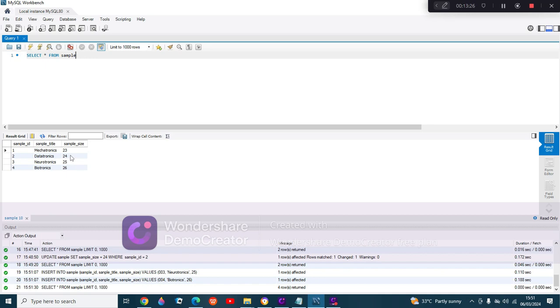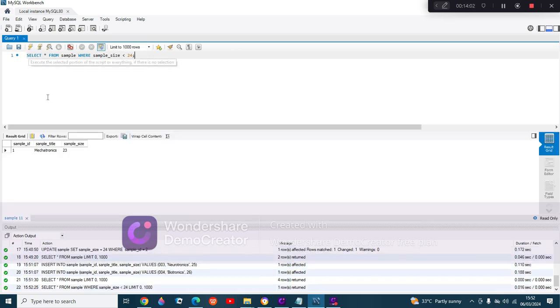So in this, you can use a where clause where sample size is less than 24. That's to say, since it's less than, the datatronics and the mechatronics will not appear. So we're expecting the neurotronics and biotronics to appear.